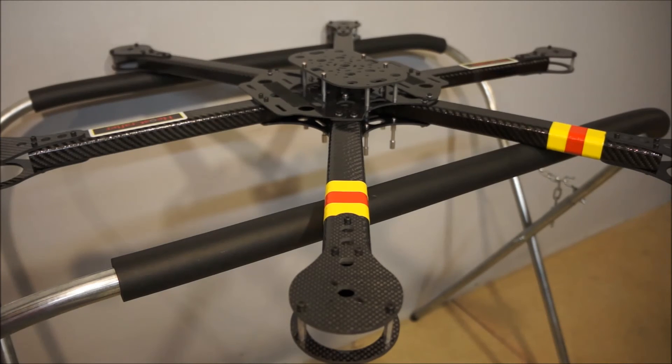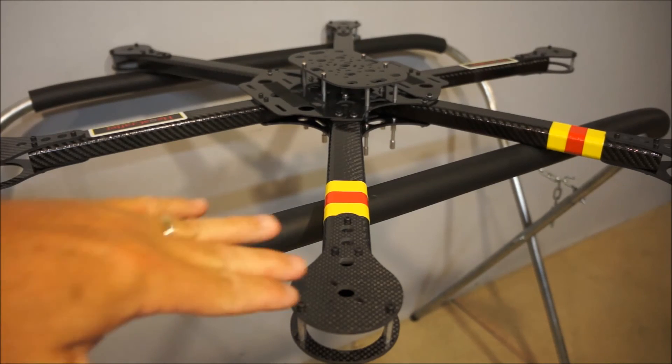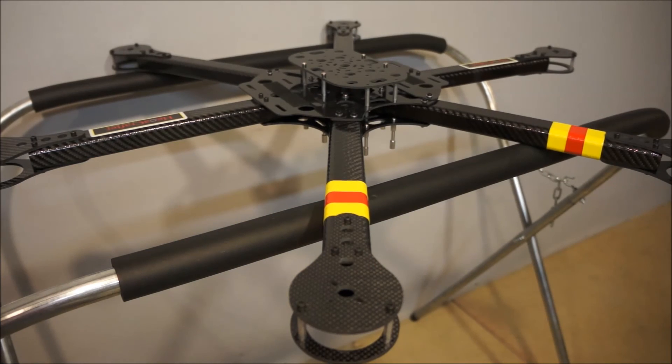That is why we used triangulation on all of our arm connections — to make certain there would be no rotation of the arms and fasteners. Please contact me at hexcrafter.com with any questions, but I think this video explains how it is done. In a coax situation, if you found that you needed to shim the right side of the top motor, then the lower motor would shim on the left side to make the two motors perfectly align with the center plate. We have done that successfully and seen improvement there as well. Thank you.